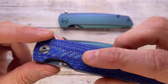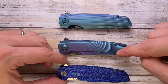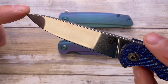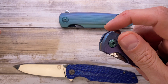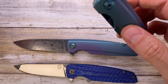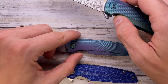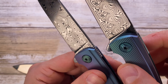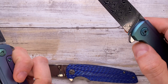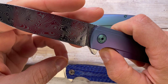In this case, you've got a beautiful carbon fiber. This is the same milling pattern as this one. This is the bent starburst. This is the checkered pattern. And you've also got a nice mirror washed finish on this super cool M390 blade. Beautiful, beautiful etching and nice Damasteel in both of these two guys. This one has polished flats, and this one doesn't, it has a fully etched blade, as you can see now. So really, really cool.